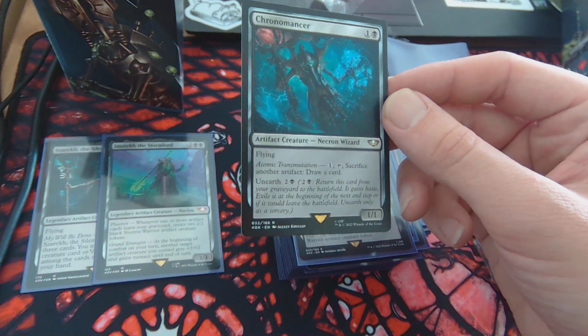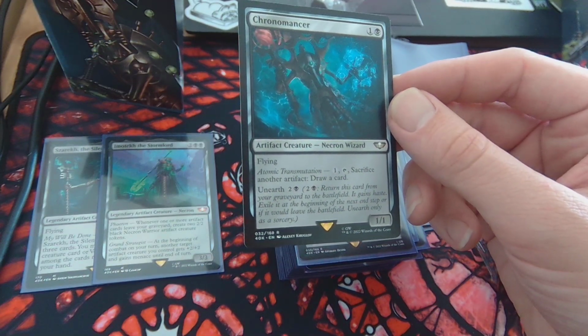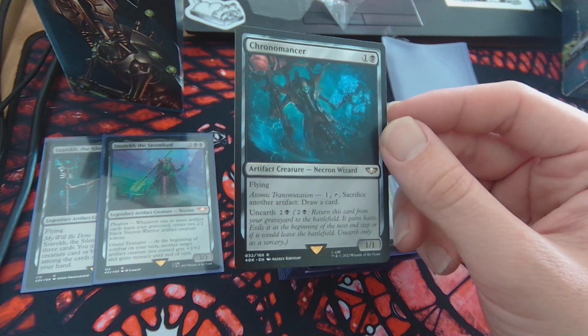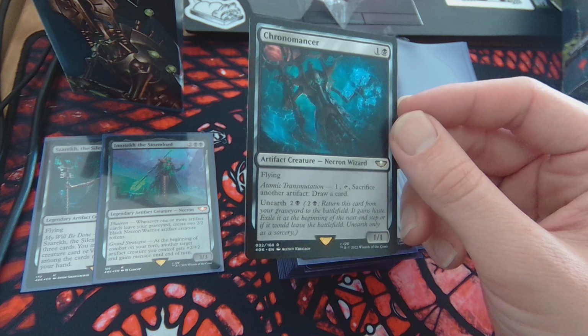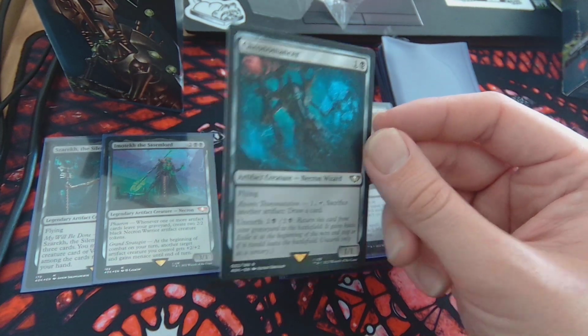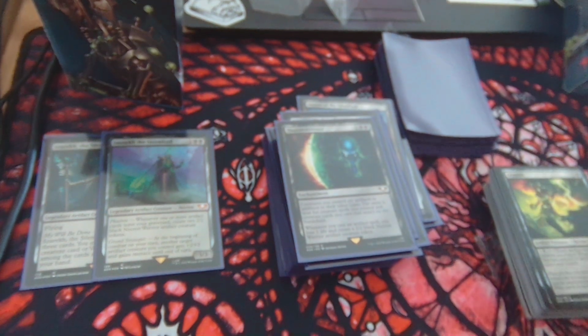Chronomancer costs 2 for a 1/1 with flying. Atomic Transmutation. Tap 1, sacrifice another artifact, draw a card, and/or unearth 2. So basically, the little card draw engine. You can sack all your useless artifacts to draw cards, and/or you can bring it back for unearth. Pretty cool.